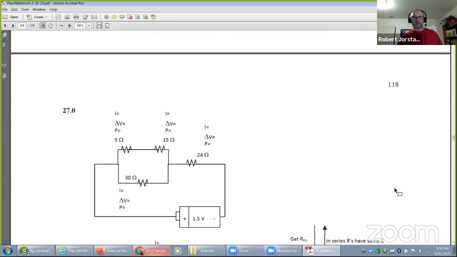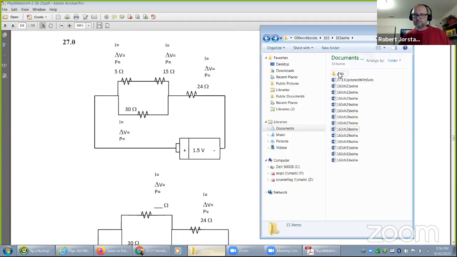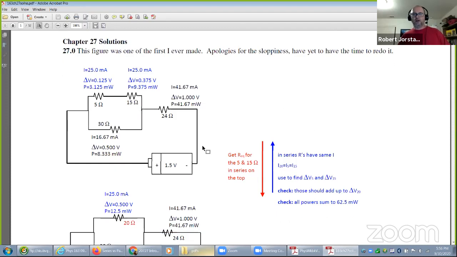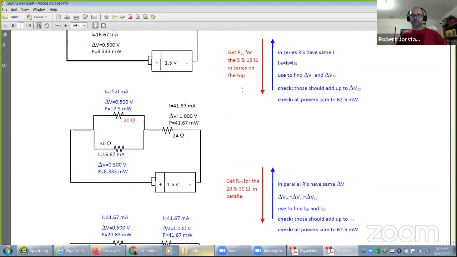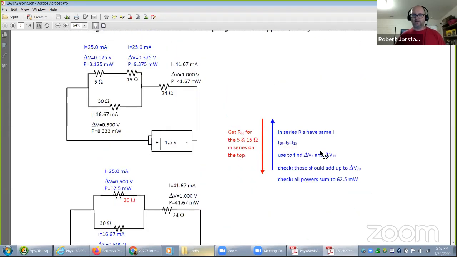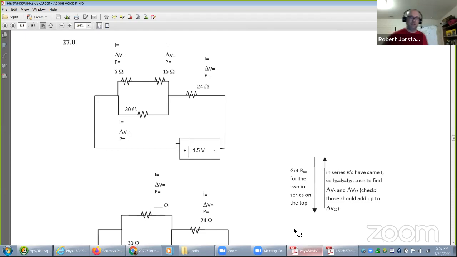Let's get to this and start working. Now, I think this one, oh, we need chapter 27 solutions now. So I'm going to open that up. Hey, I actually remembered this one. So I haven't had the time to fix up all the alignments, but you can see it's not perfect. But in this one, I'm going to work it out on the board. The idea with this one is you follow the red arrows and you get the equivalent resistances going down. And then once you get down to here, that resistor is in parallel with the battery. They have the same voltage. Then you get all this stuff. And then you do the blue arrows going back up. So on this page of the solutions, first do all the red arrows, then go back and do all the blue stuff, okay? So I'm going to try and follow that on the whiteboard, and this one I actually remember to do. Let me get back to the problem. There we go. So this is what we're going to try and do.